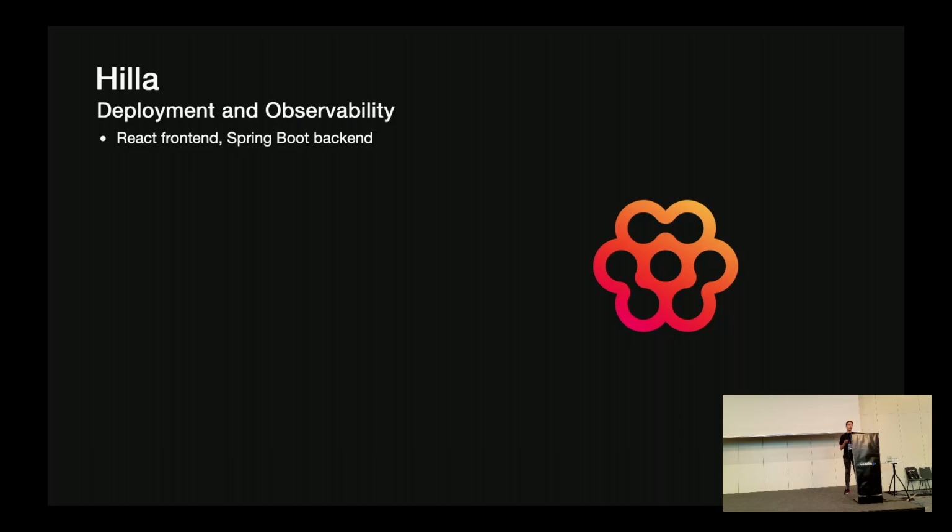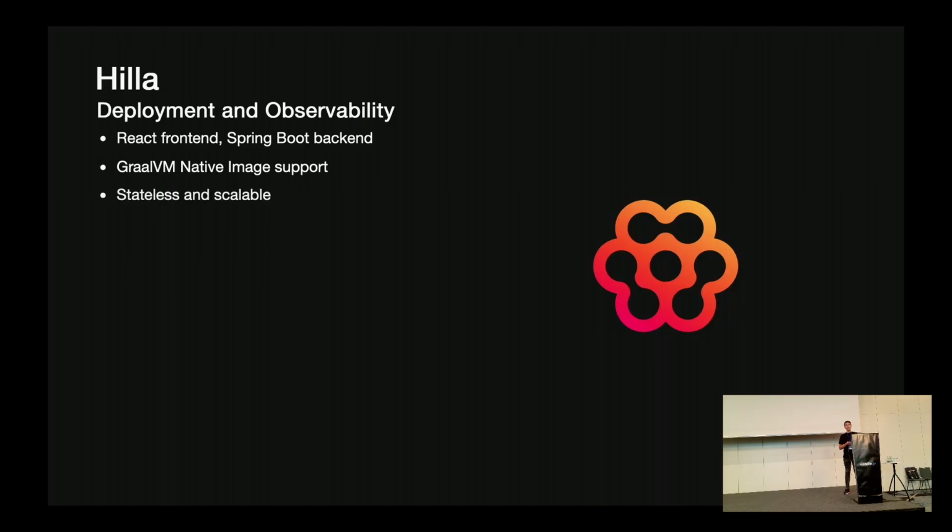I'm aware that there are other options for frontend and backend, but for today we will just focus on React and Spring Boot. A Hilla app can be compiled to a native image using GraalVM, which brings us many advantages, and we will keep that in mind when we build our Hilla app for production.